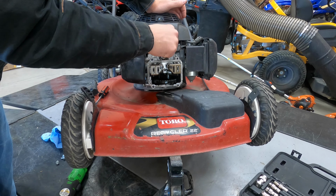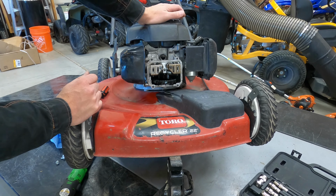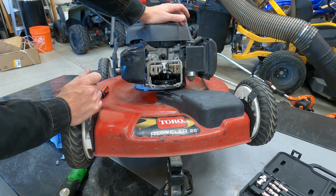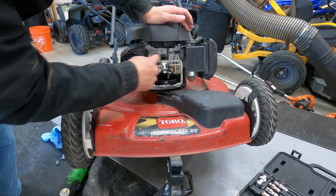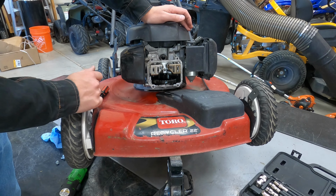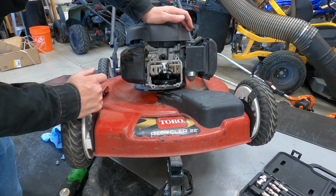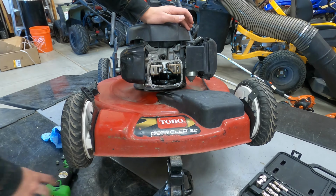So now all we do is replace that cover. We'll put it back together and fire it up and make sure it's good to go. So I'm just going to clean off all this old gasket here so that we can replace it and put a new gasket on there, and it has a nice seal. And then we'll put a new seal on.